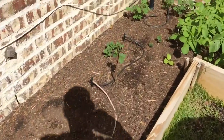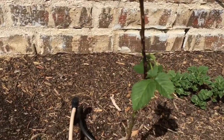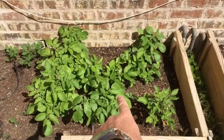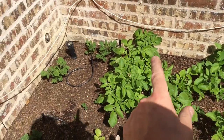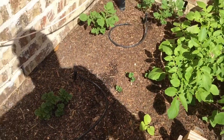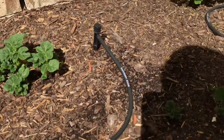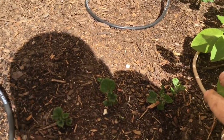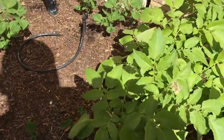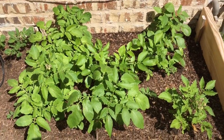Over here, we do have a blackberry vine coming in, and this is one of my potato patches. So I've got a mix of Texas russet, regular russet, Yukon, and even some red potatoes back here. They're all coming up. You can see all these ones back here were planted about a month and a half ago. And these ones were planted about 2 to 2.5 months ago. So getting close to getting to have those pulled.